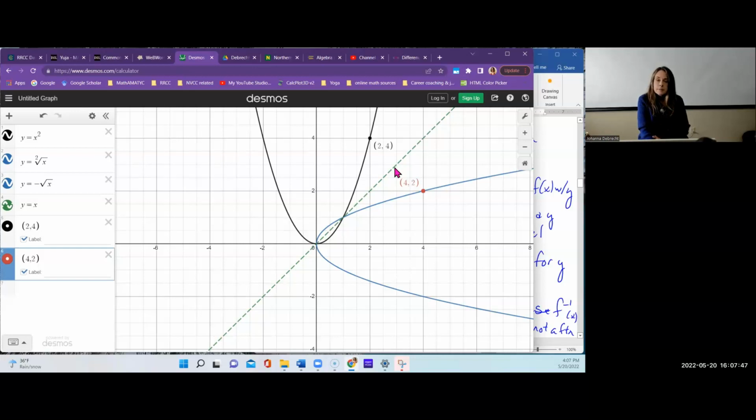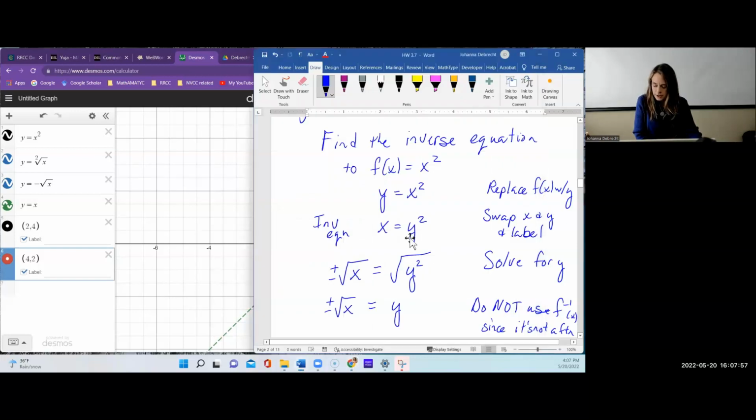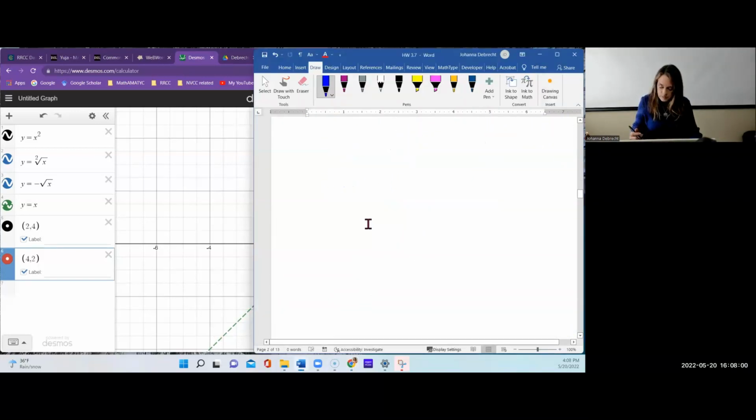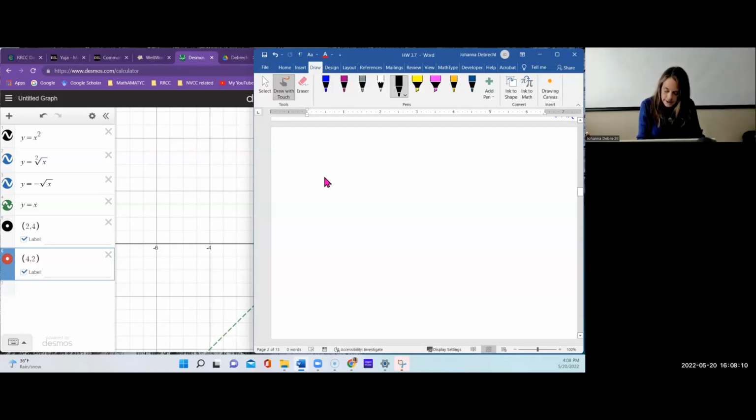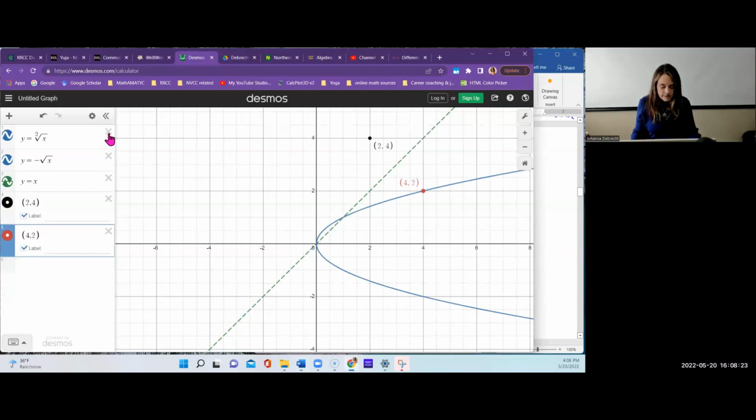Now, there are some graphs besides the identity function that produce the same equation when you look for the inverse equation. Let me show you an example of one. Let's look at the function f of x equal to 1 over x, the basic rational function. We're going to graph it on our graph over here and take x squared off.